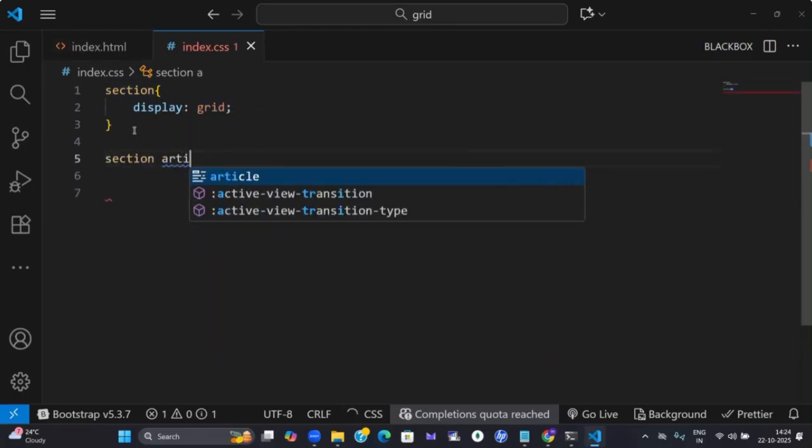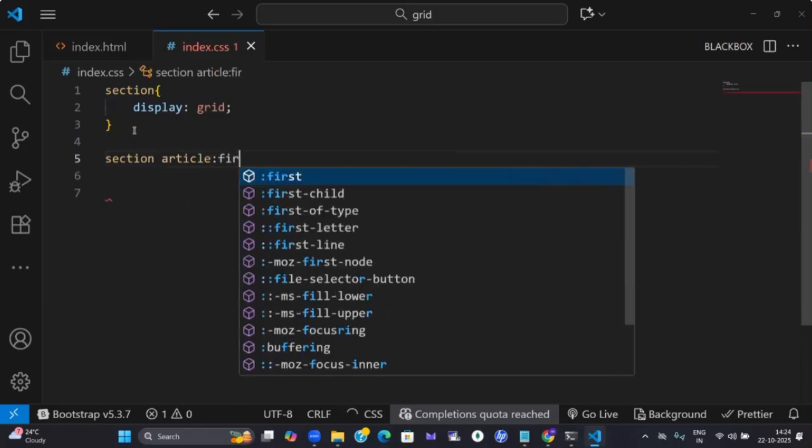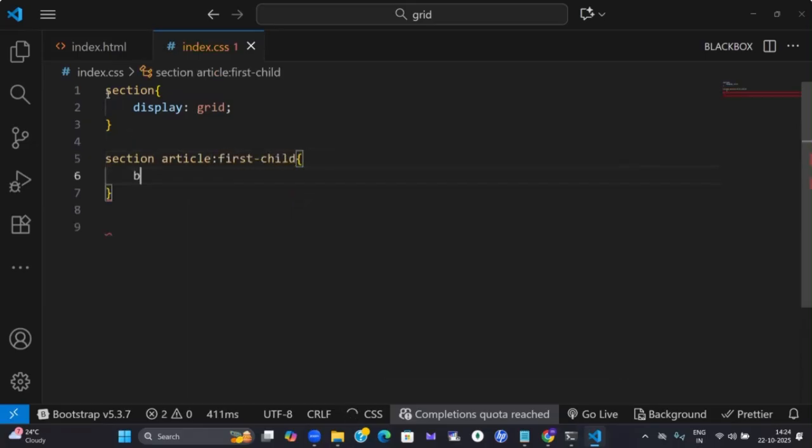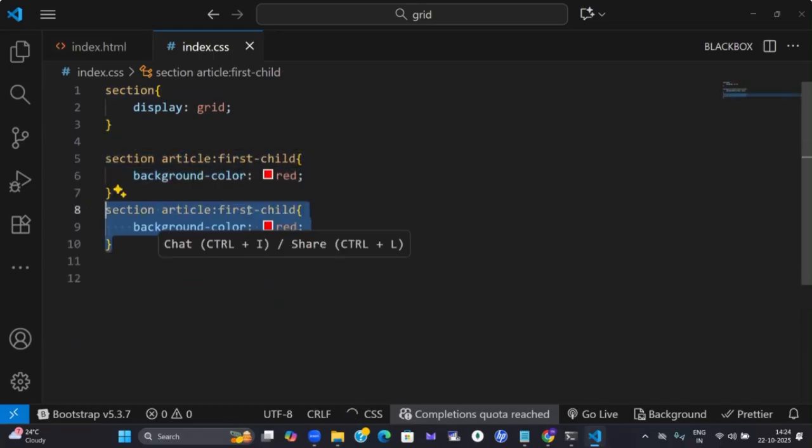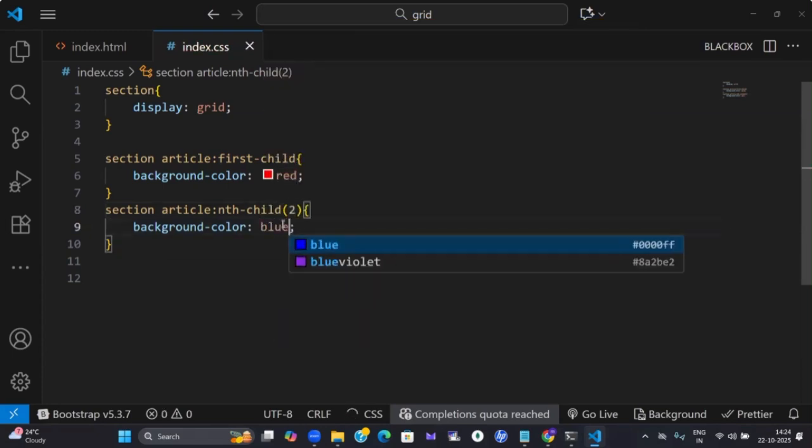Section article colon first child, background color red. Nth child of 2, background color blue I will write.